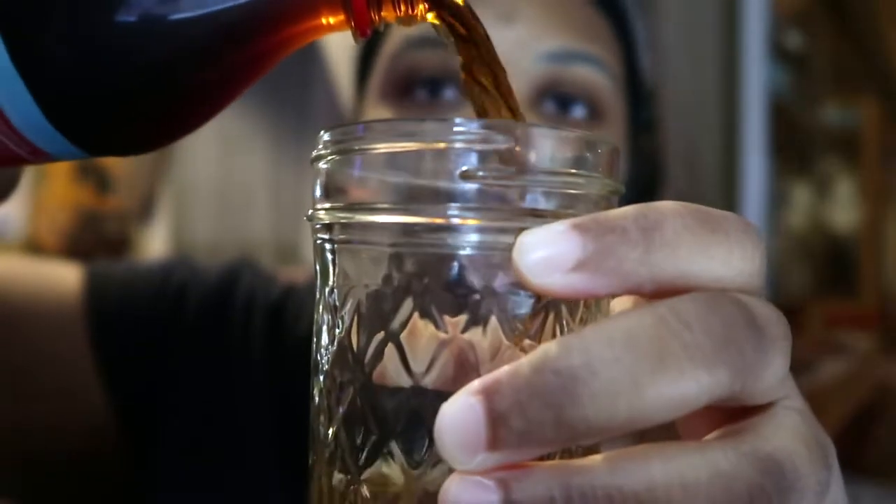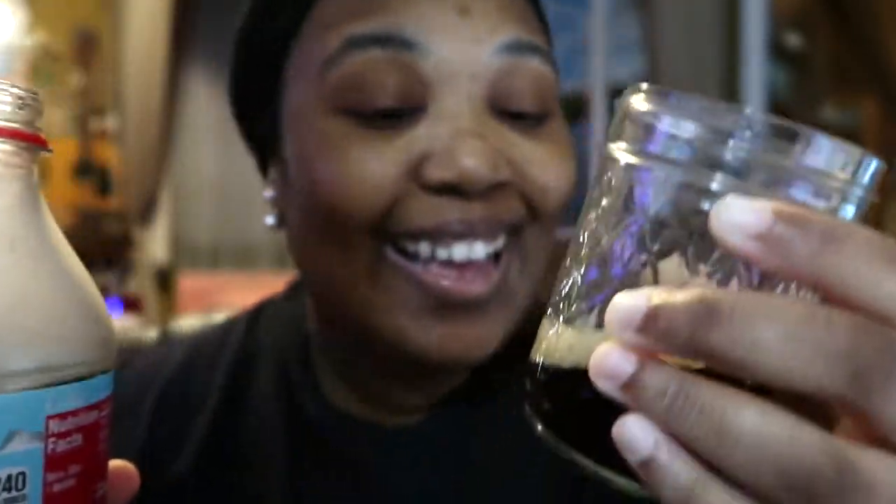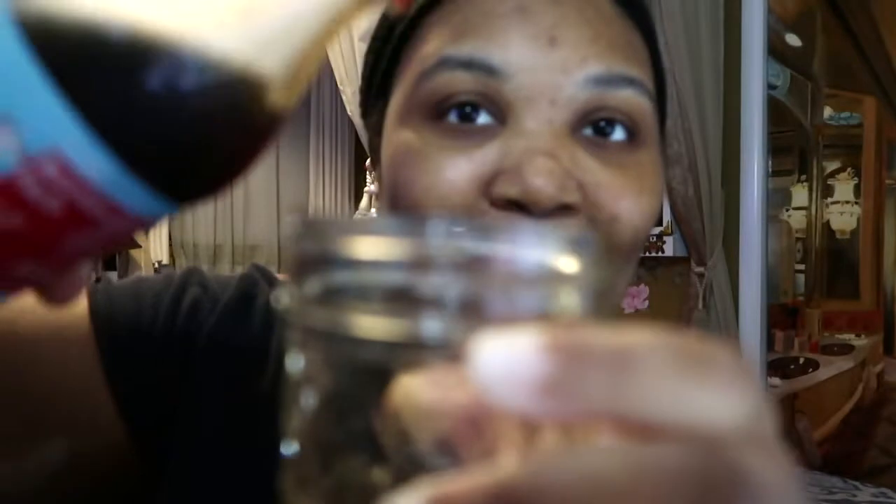I should have brought another cup so we can take a look at it. I'll be right back — I want to get a little cup so we can see what the actual color looks like, because it's a pretty dark color. Oh, it's just brown. Didn't it look kind of blue to y'all? Look at that. That's just brown. I really thought it looked bluish. So I'm crazy then. I really thought I saw a hint of blue. Maybe the bottle has a little bit of blue in it, but the drink itself doesn't.